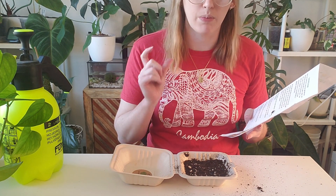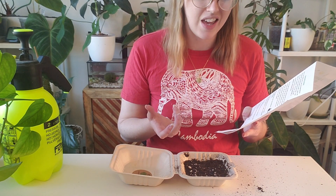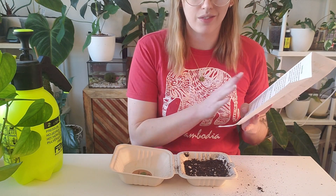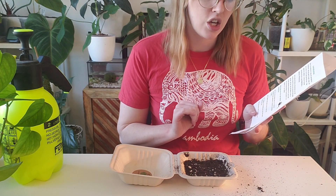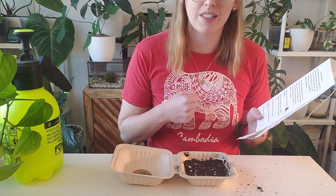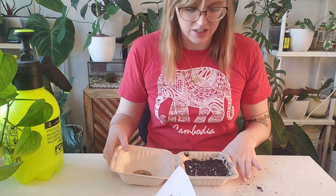The final step is a bit lengthy, but it essentially says that after a couple of days the greens will begin growing. About 7 to 12 days, they'll be about 3 to 4 inches tall. And — this is for kids, so it says ask a parent to help you — you trim up the greens and rinse all the stems and leaves. Then they are edible, so you can add them to a salad or a sandwich. It has some pictures of salad and sandwich with micro broccoli greens on them.